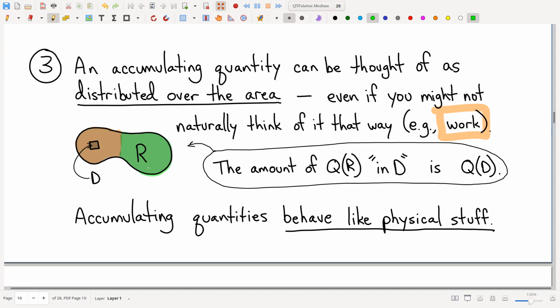So this is an accumulating quantity, and I can talk about it in a very reasonable way: okay, we've got a total. How much of that total is in this region right there? And I can just say, oh, well, this amount, right? I've got this quantity. I know for any region, I can talk about what the quantity is for that region. I can think of the quantity for the region as being quantity in the region. There's no problem thinking of it this way. Does that make sense? You can't do this with perimeter.